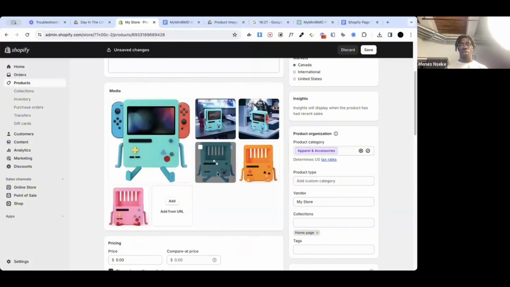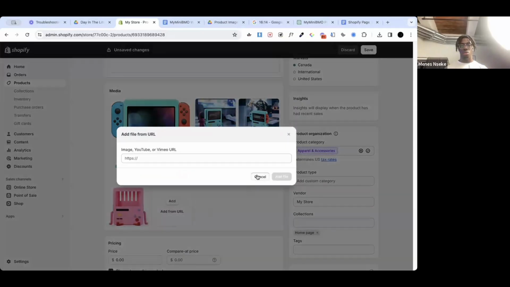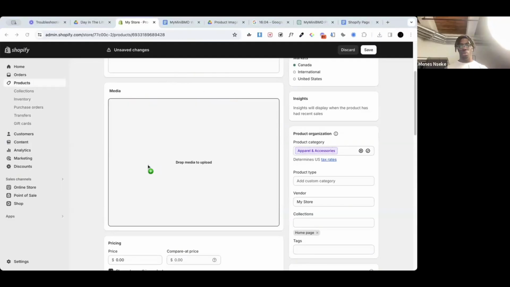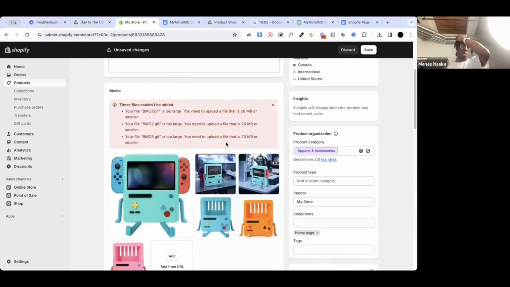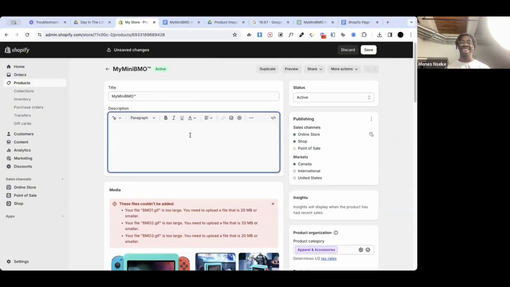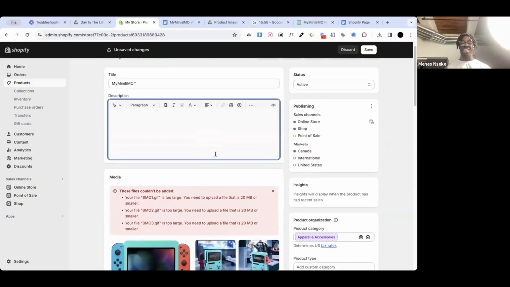And then I have gifts as well. So let me add those. I don't even think I need all three in here. I'll just put them over here.